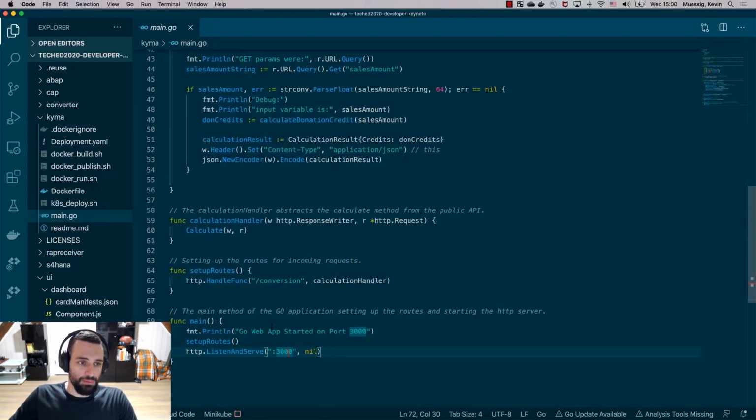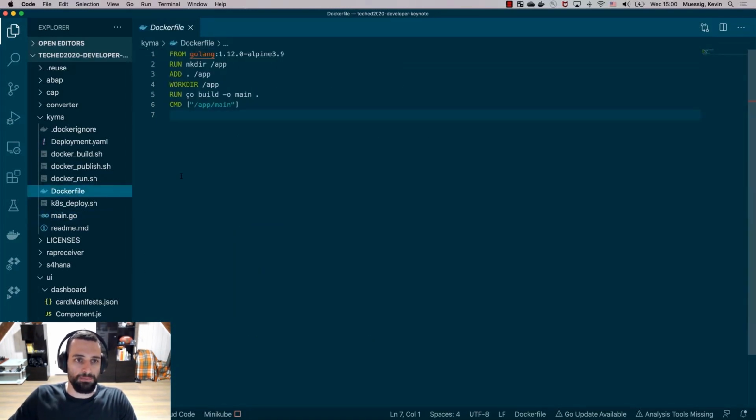The more interesting part here is actually the Dockerfile, because not only the CAP service, but also this calculation service is packaged into a Docker image. And the Docker image itself, I can then deploy on the Kyma runtime.